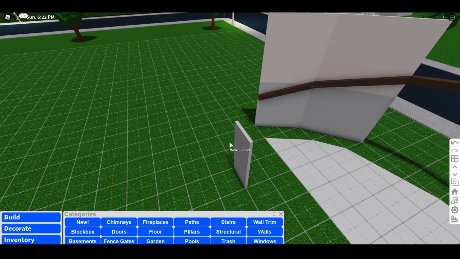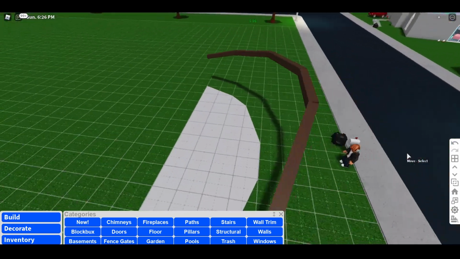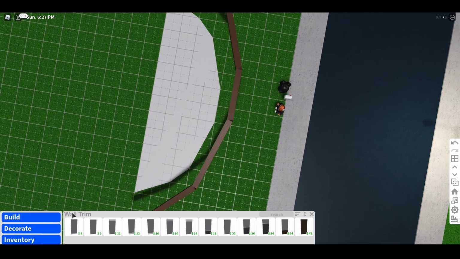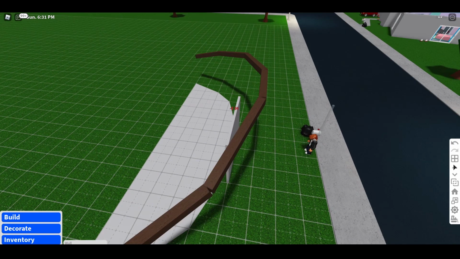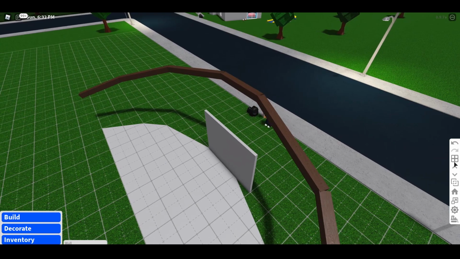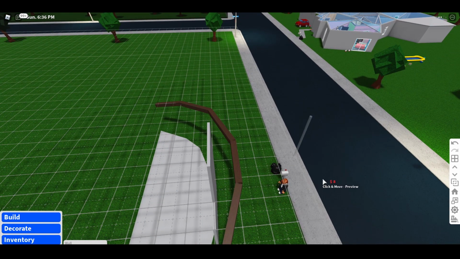Hopefully you can see what I mean. With the floor, this should be 1 space away from the wood thing. So if we build up on the edge of the floor, as we can see, it's 1 space away, which is what we want.